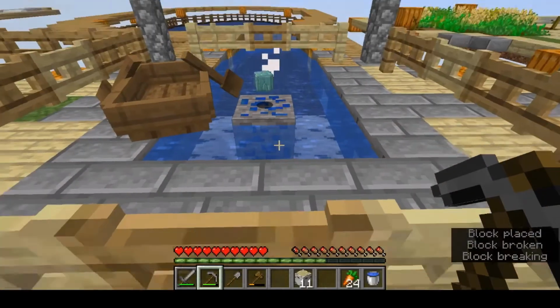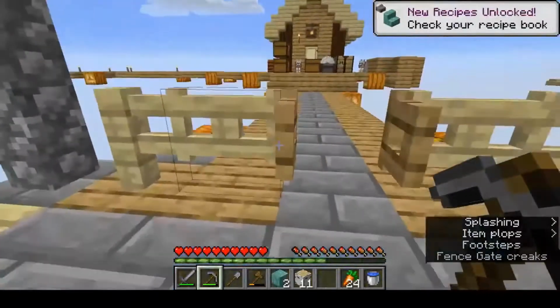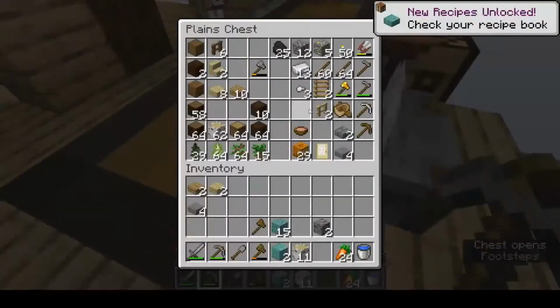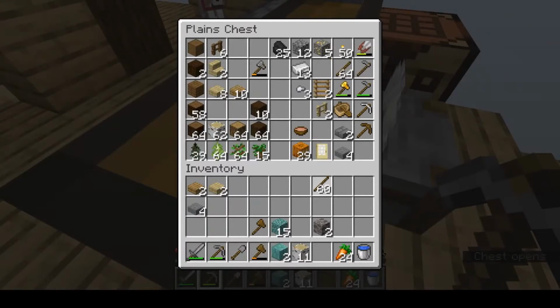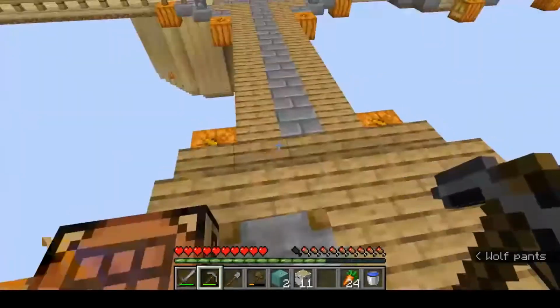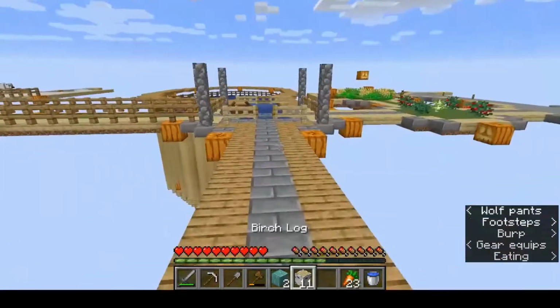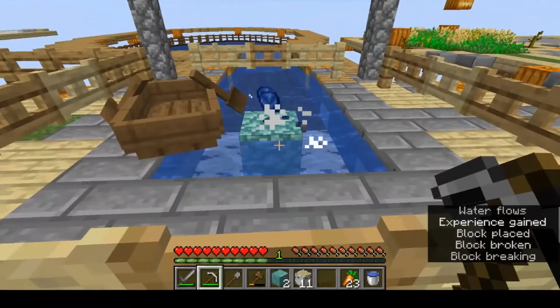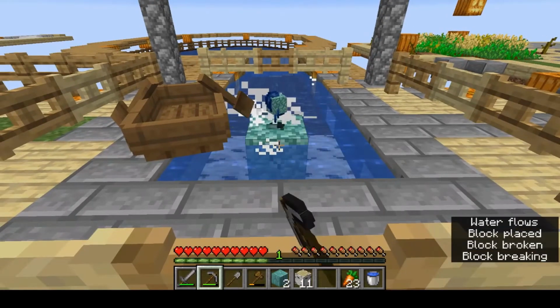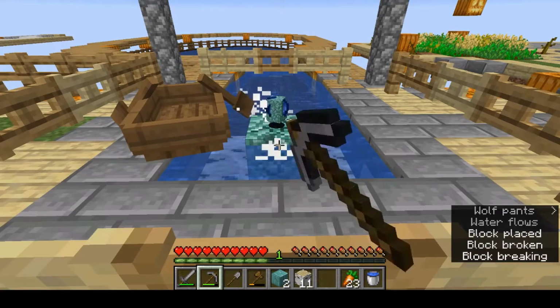Ooh, lapis ore. Oh, damn. I need to get my iron pickaxe. All right, so let's see here. I need to make an iron pickaxe. So 1, 2, 3. Ugh, I can't count. I need iron pickaxe. Lapis. Over here. We'll still use the stone for everything but what actually is needed for the iron.